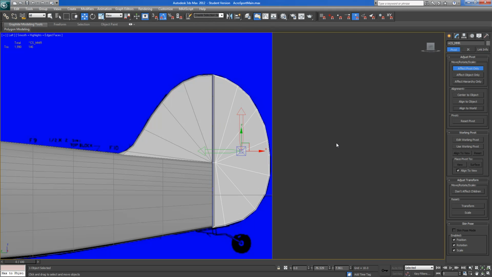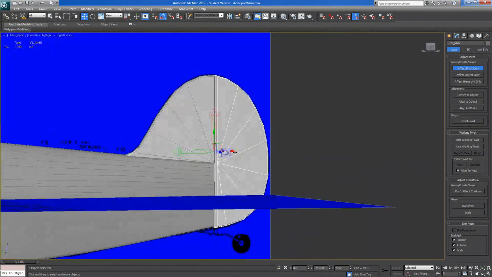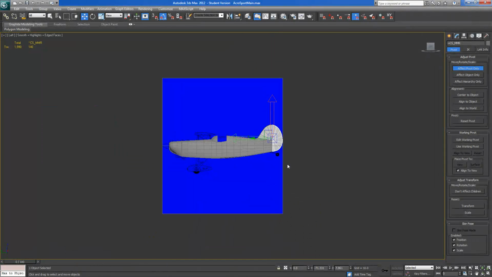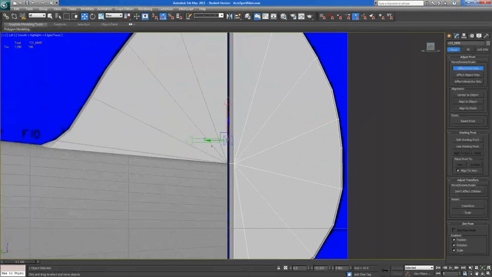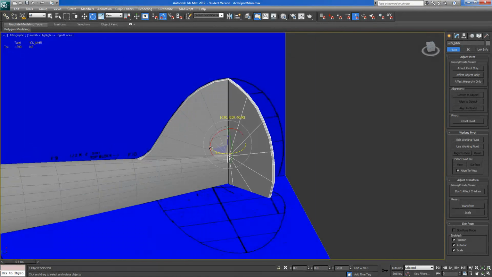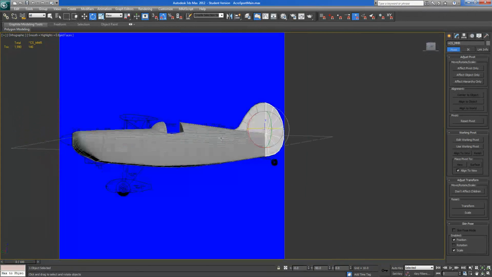Yeah, I figured we'd have that issue. We'll move this forward. Actually, that's exactly what we're looking for. So we're moving it forward to put it right on that hinge line. Put it right in the center of the hinge line here, like so. That way, when now we go to rotate, we can see the rudder working. So that'd be the rudder.